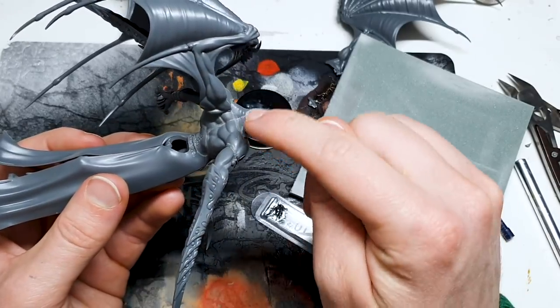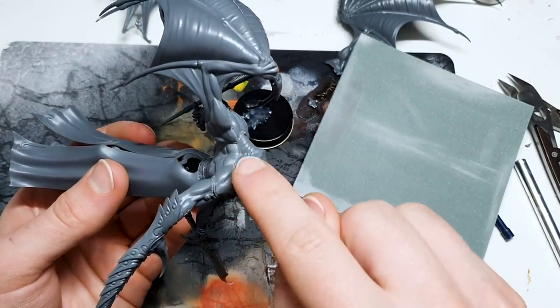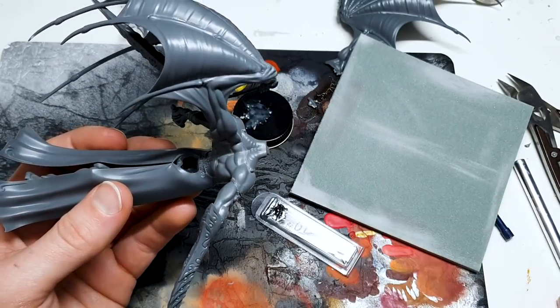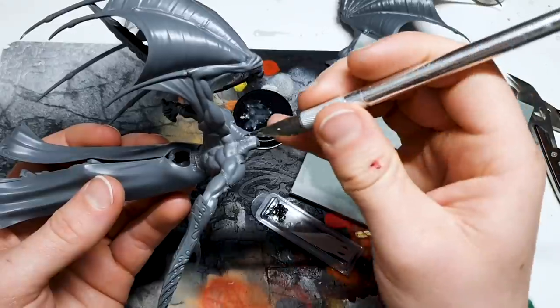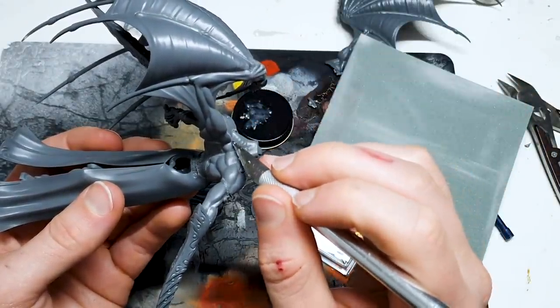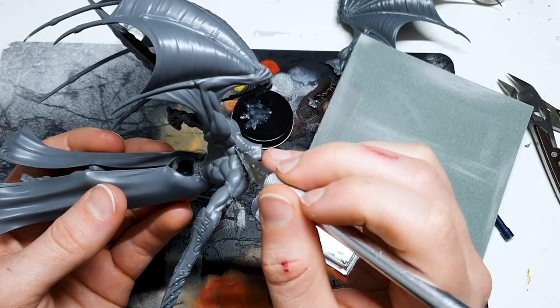The only thing I might do is we've got some kind of wrinkling there from the flux that we've had. I might get a little clay shaper or a tool in there or even a knife and just see if I can smooth that out while I have the opportunity, while it's still squishy. If not, it's absolutely fine. We can green stuff over it.